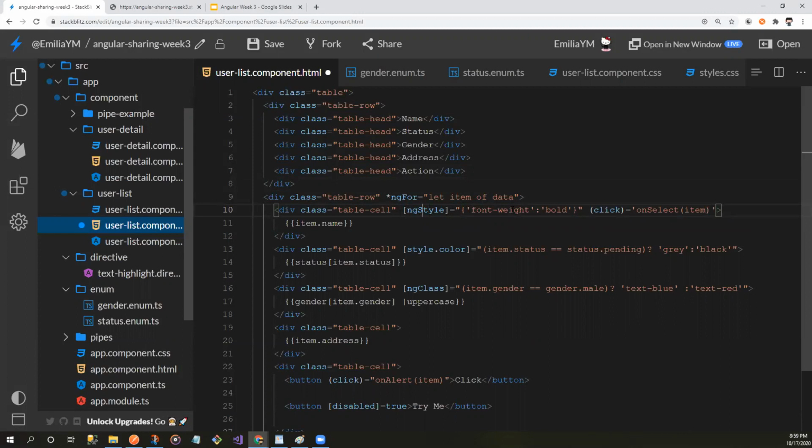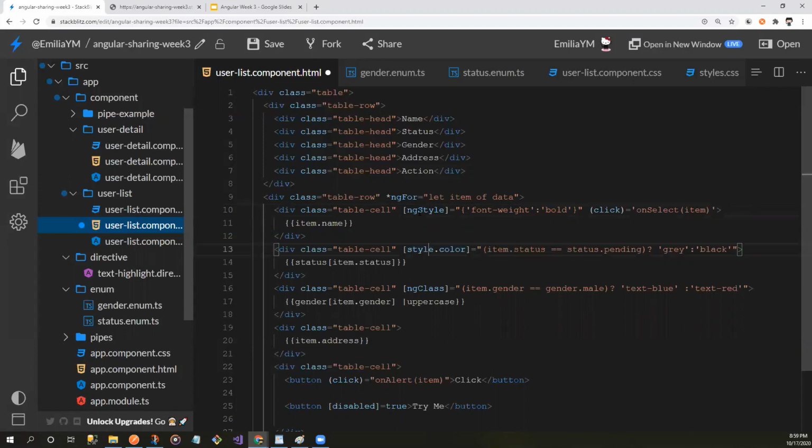So this one is ngStyle font weight. This one is the CSS attribute and property. So I put font weight equals to bold. Actually, you also can put a class name here and then define it in your CSS. Then this one is style.color.